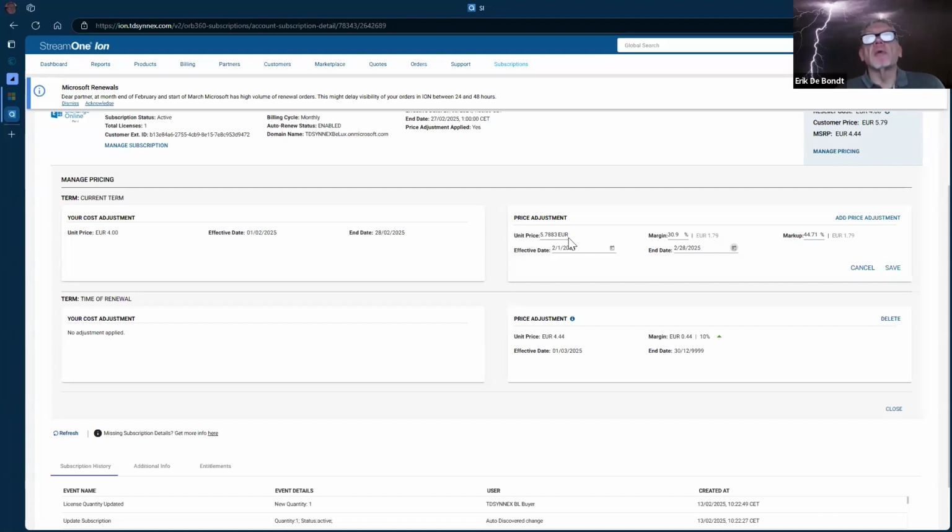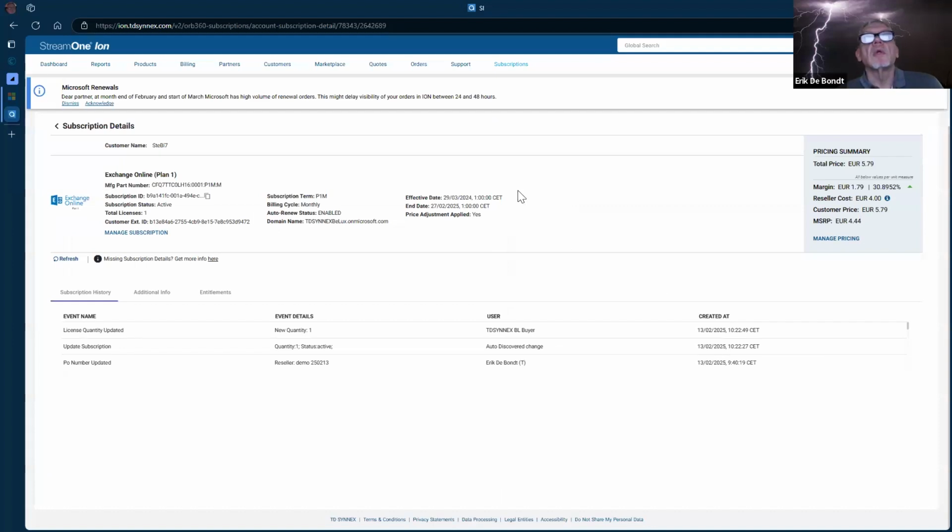To check out why. So the basic is always the same. I make an adjustment, margin, markup, or I define here directly a price. Want to make it €4. I think I broke something. Okay, cancel. This is not good. Let's try it again. I have another product. Sorry for this. This is what we call demo.